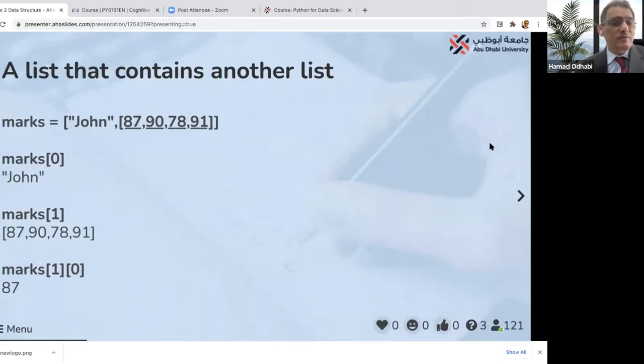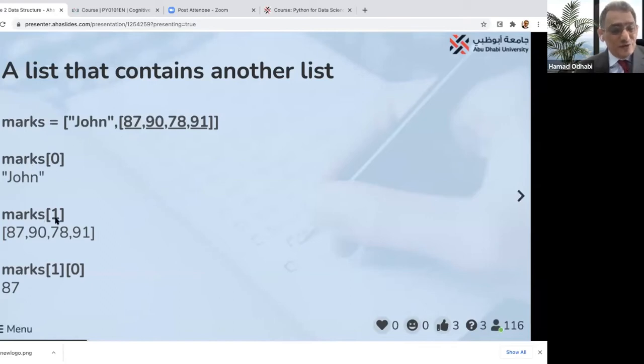Now, going back to this example, as I said before, you can have a list inside a list. So we have a list called marks now. We have one item called John, the one who has that mark, and then a list inside to give his marks for the courses. Now, how can I treat this one? If I ask for marks 0, I'll get John.